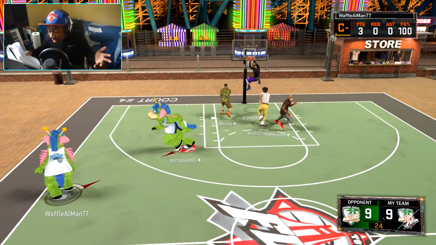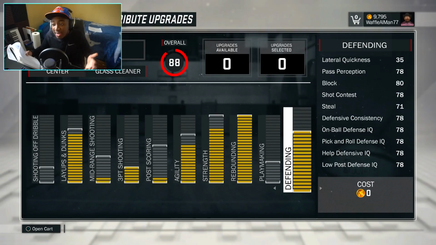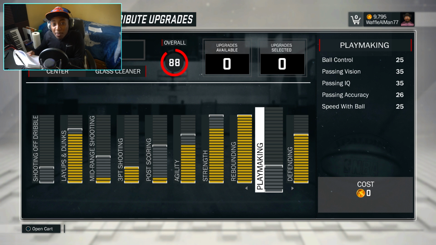And then we got the block, right? The block rating is a 94. But here's the funny thing, right? The glass cleaner has a max block at 7'3" at an 80. And this is what I thought about the paint protector, and I got this wrong, I guess. I thought that the paint protector had the second highest rebounding after the glass cleaner, which they do, but it's only by 1 point.